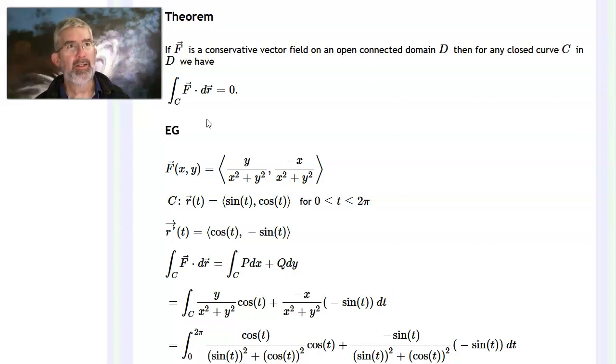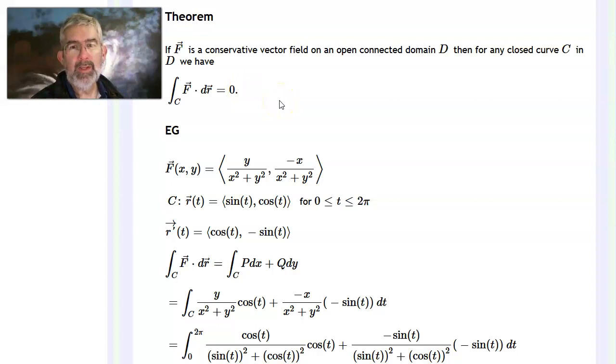This matches potential functions for gravity and whatnot, where you're conserving energy, or momentum, or something. As you move along the curve, work is being done. But when you come back to where you started from, you might have had positive work done and negative work done, but you haven't gained any energy. You're not going faster when you go back than where you started from. You get back with the same amount of energy you started with. Conservative vector fields conserve something. They conserve the potential. You get back to the same potential you started with when you finish that loop.